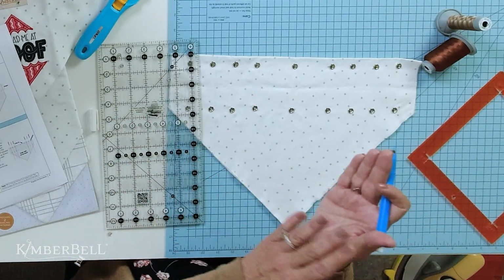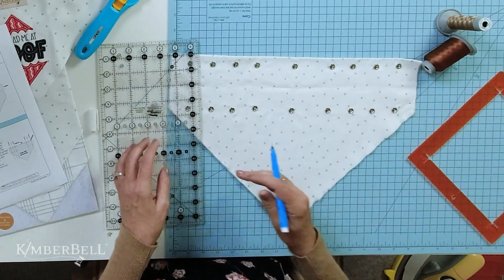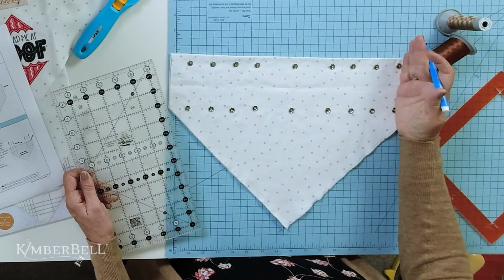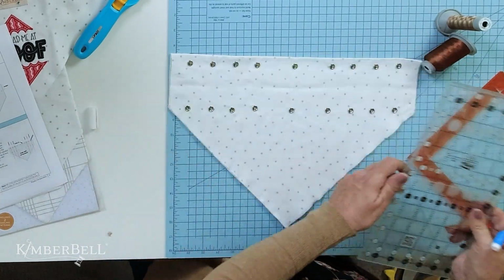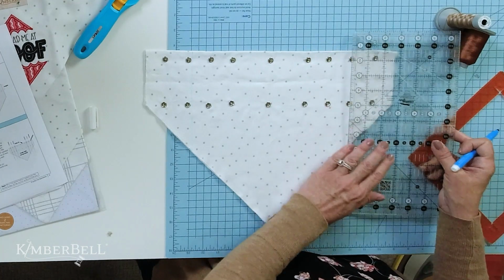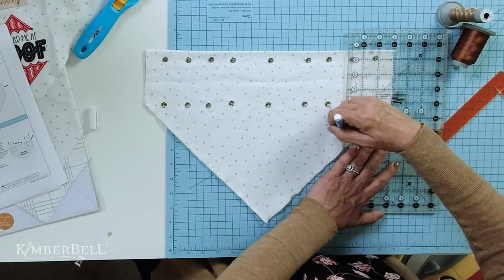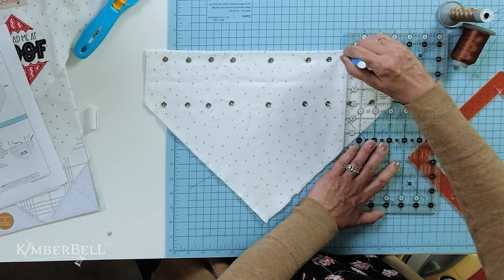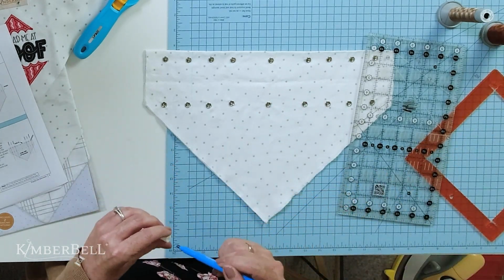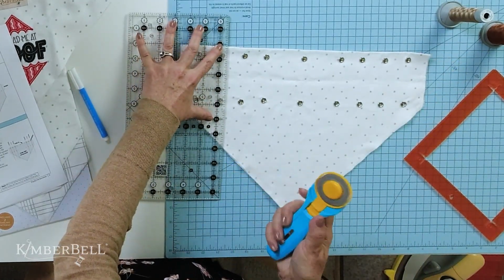It doesn't have to be so far over from the snaps, just a little bit to the right, okay, on this side. On this side, I'm going to go a little bit towards the left. The line is just going towards the center of your pet kerchief, okay? So here's my first row for a medium-sized dog, but this is my second row. That's the one I'm looking for. And if the snaps are not exactly one on top of the other, that's no problem. Just use it again as your general guide for where to cut. It's all going to snap up just as intended at the end, okay? So I will draw that just to the left of my snap, okay? All right, now, once I've done that, I can take my ruler and just cut that vertical line.